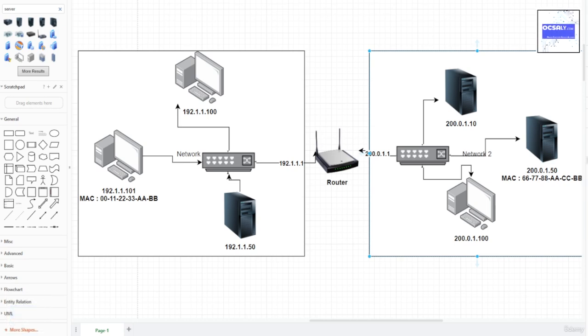So the routing process might be repeated multiple times. For example, if the router was not directly connected to the network containing the node 200.0.1.50, it will consult its own routing table and determine the next router it could send the IP packet to. So clearly, it would be impractical for every node on the network to know how to get to every other node on the internet. If there is no explicit routing entry for the destination, the operating system provides a default routing table entry called the default gateway, which contains the IP address of a router that can forward IP packets to their destination.